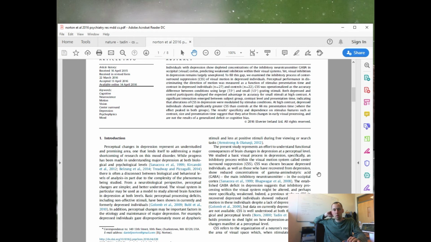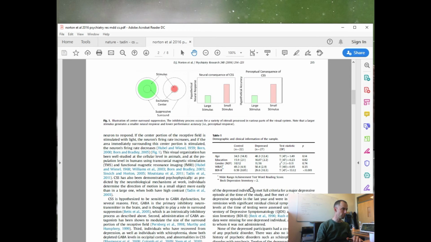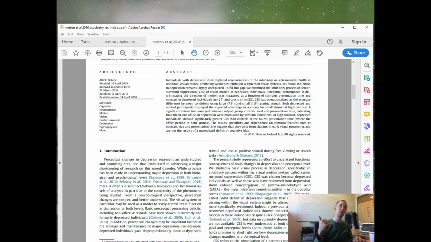This is just a study that came out a while ago. The only reason they measured the visual cortex, no one cares about vision except us in this class, right? And a few other people. The only reason they measured the visual cortex is because it happens to be in the back of your head. And for technical reasons, when you're in a brain scanner, you can measure the back of the head pretty well to see how much GABA is in there using something called magnetic resonance spectroscopy. It's like using an MRI machine to measure the concentration of a chemical in the living brain. It's pretty cool technology. So people found that people who are depressed have less GABA in the back of their head, in the visual cortex.